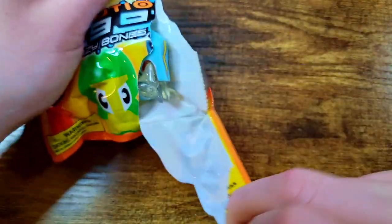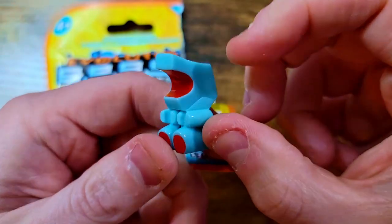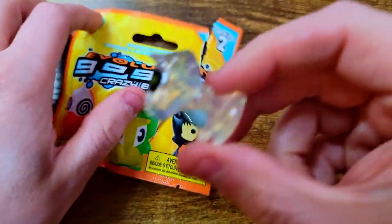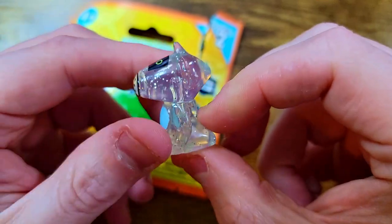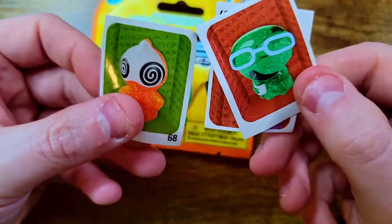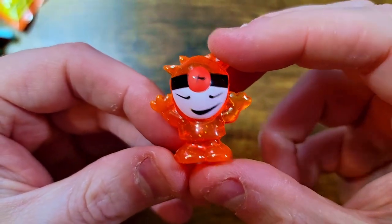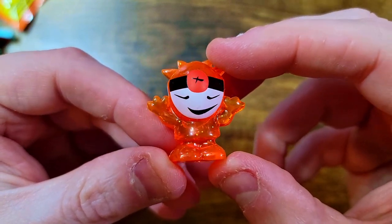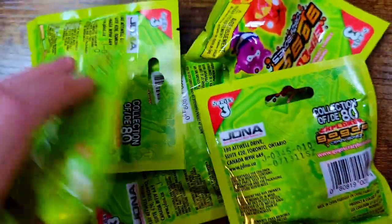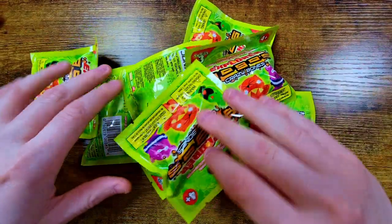Let's open one of them - it's been a while since I opened up some Series 2. We got a little croc evolution guy in here, he's got the little lightning on top of his head - nice blue. We got a little jelly of Snoopy - very sharp. And one more - let's get our stickers out. Very nice looking stickers. Oh we can get another jelly in here - and it's a sharp one! Look at you, you look clean. A very good orange jelly - that's a good jelly. Maybe we'll open more Series 2 after if we got more time.